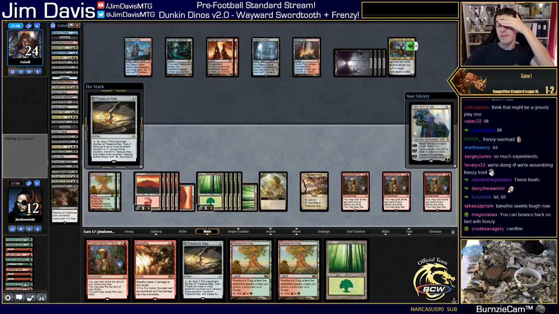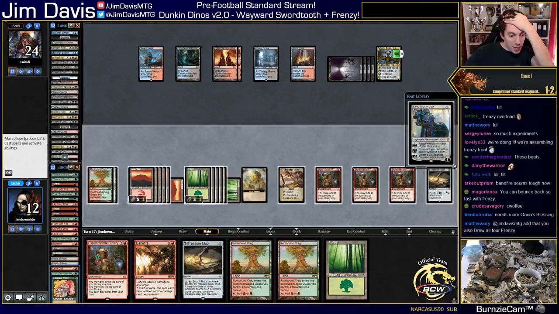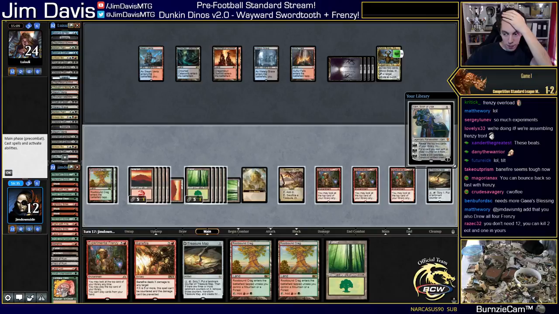Needs more Gaea's Blessing. We have 9 cards, they have 9 cards. We've already used... We have one Fight with Fire left. We only have one Banefire. I don't know if we can actually win, now that I'm thinking about it, because we don't have enough cards left. How much mana do we have? We have 5, 10, 11, 12, 13, 14, 15, 16, 17, 18. I don't know if we can win.